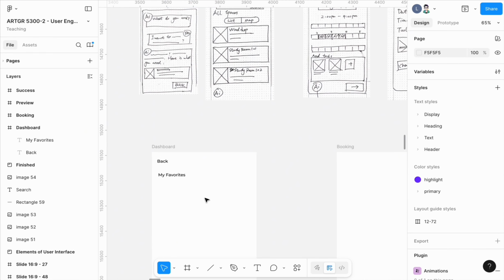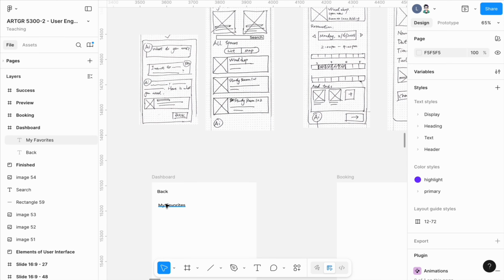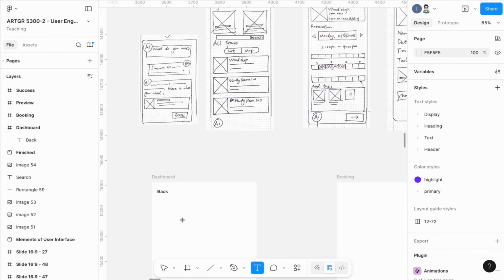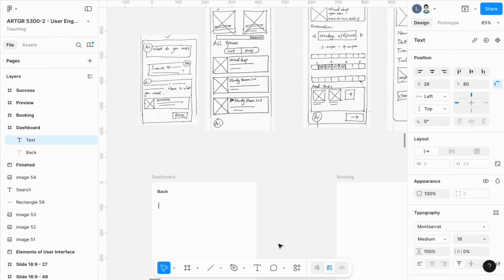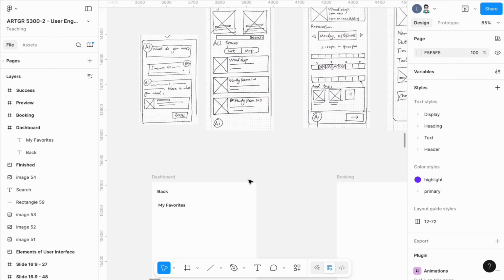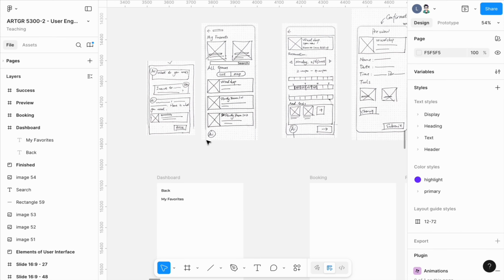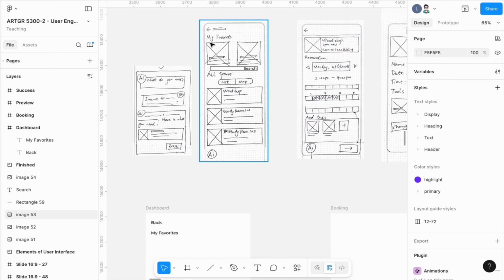In our scenario, we only have a single word for each text. So when you're adding a new text, just single click. Don't draw a box. That'll make your design much harder to use later. Let's go back. So this is the title of this section. And next is a card with an image background as well as a title and some description.